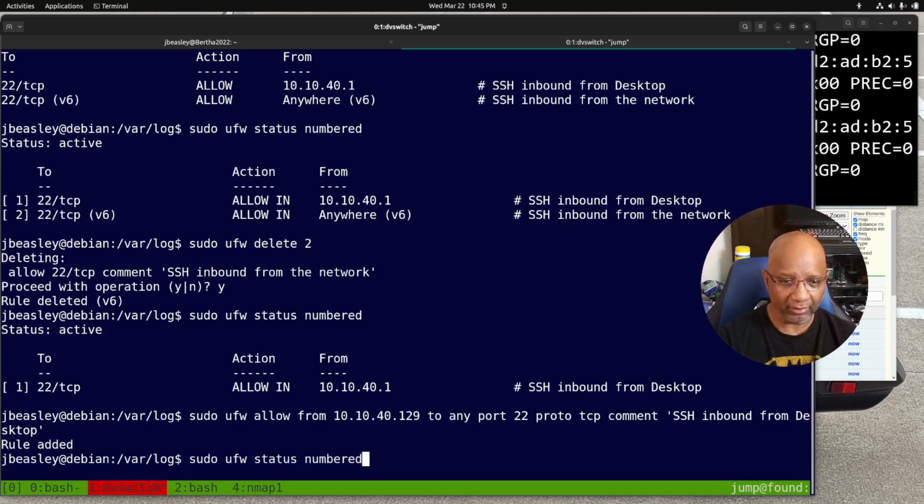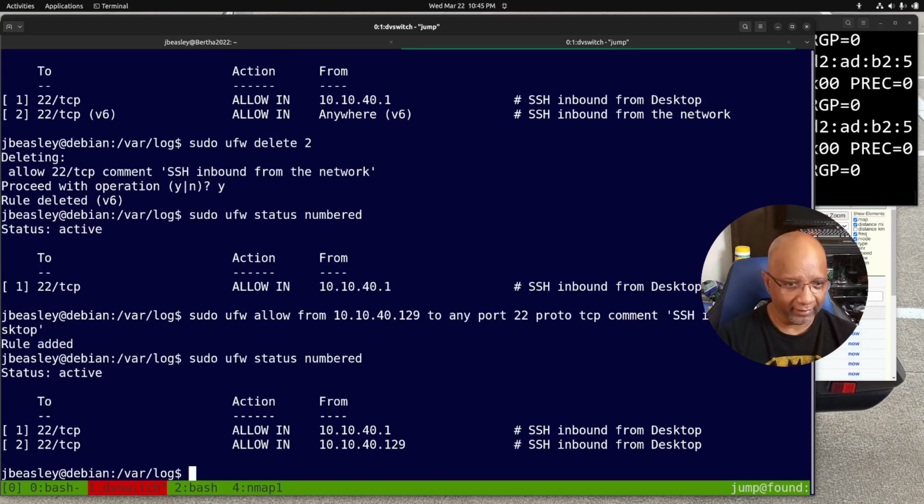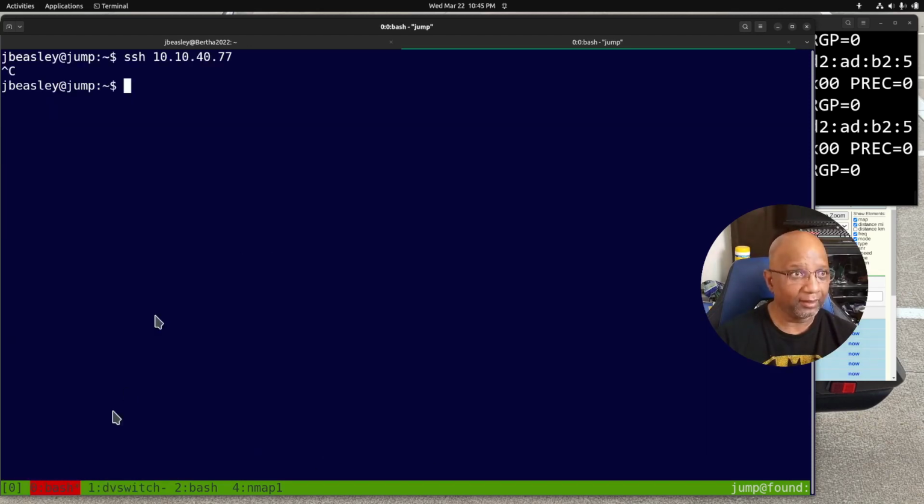And remember, it's going to put in the IPv6. Well, it didn't do it this time, so that's good. It didn't put in the IPv6, so I don't have to worry about it. But now it allows the connection to come in. So I'm back on my jump box and I do a SSH again, and it asks me for the password.